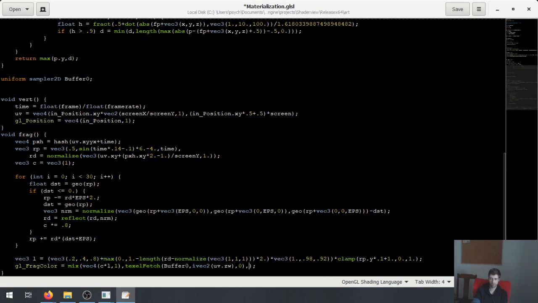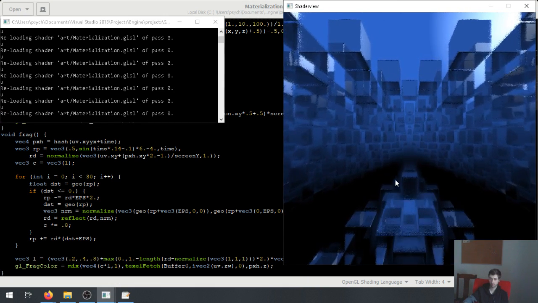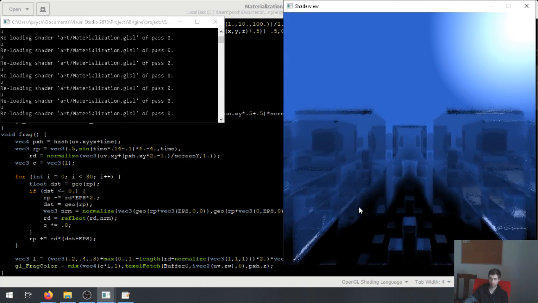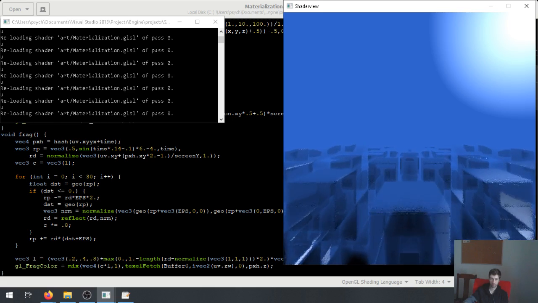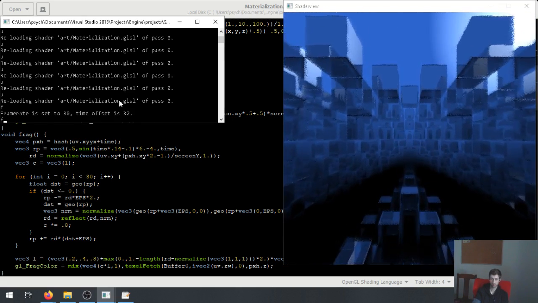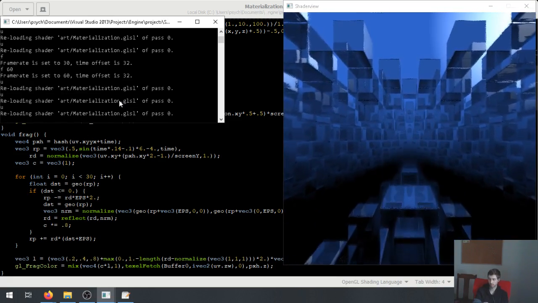So then this turns into H, Z, so it randomly mixes. See if it holds 60 FPS. It does.